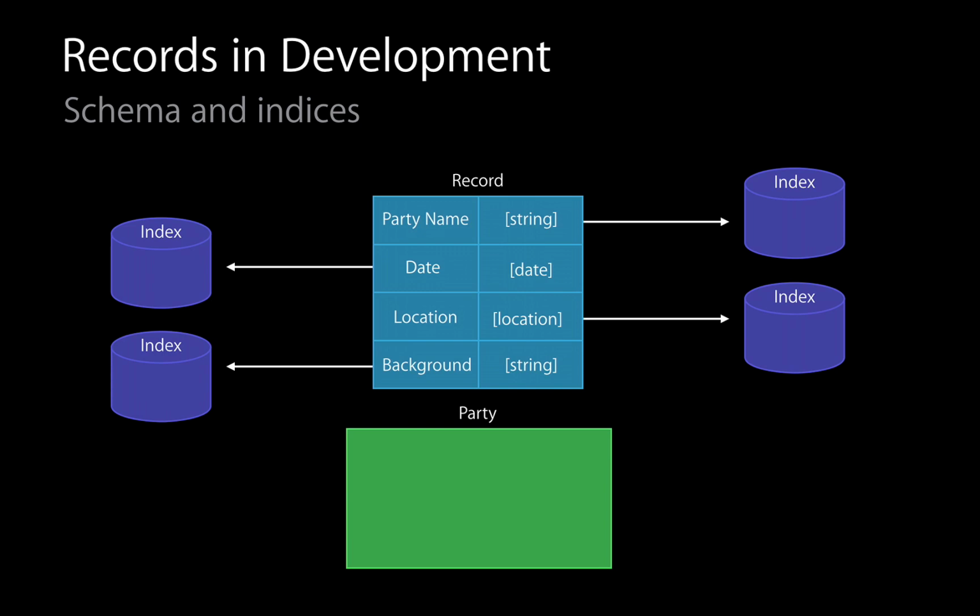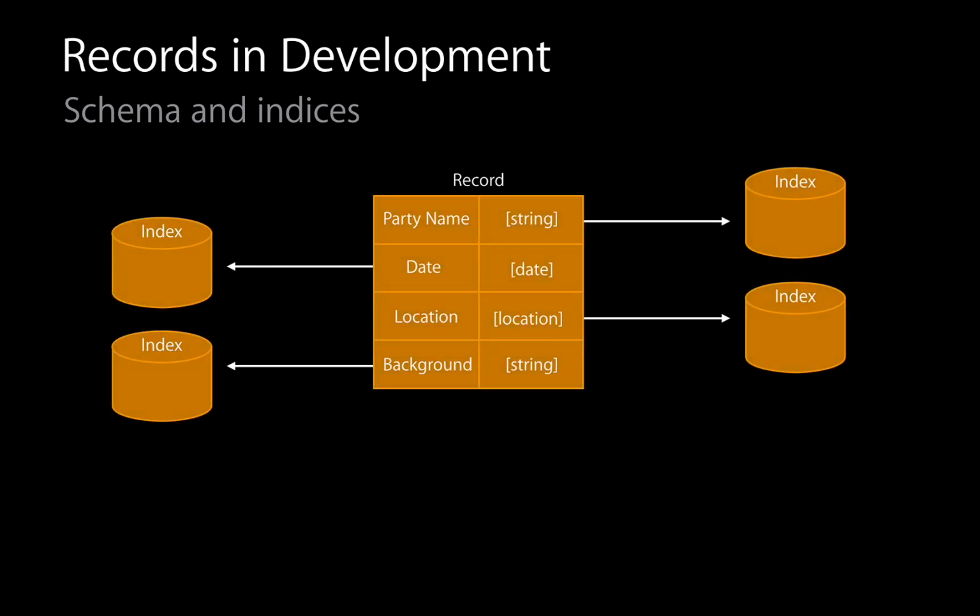When you're ready to release your app, you're going to want to make sure you've run everything in development first so that you've built up this just-in-time schema. You're then going to use the iCloud dashboard to move that schema from development into production. And you're going to want to check all of these fields, make sure that they're the right values, make sure that every key that your app will ever use exists in that schema. And when you do that, you're going to move it into production and lock that schema in.